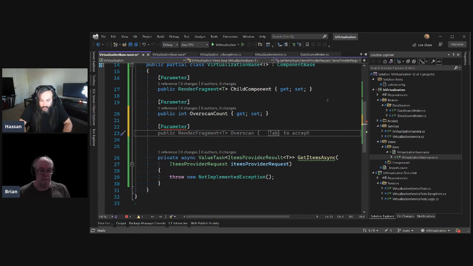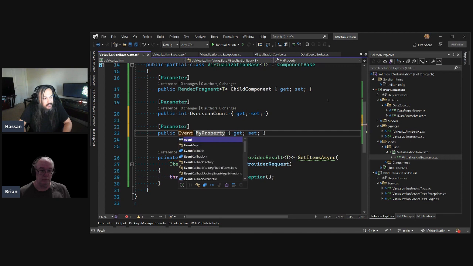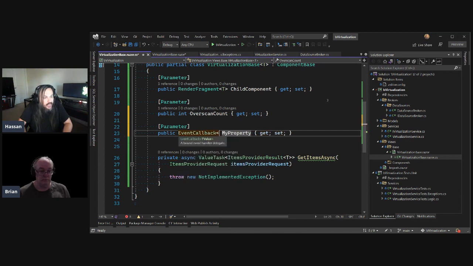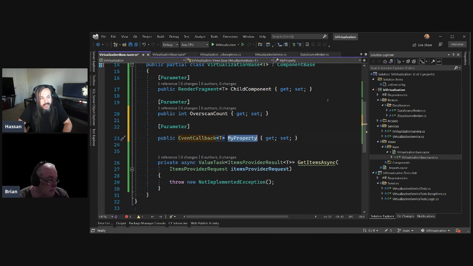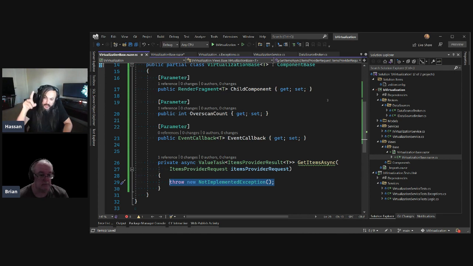I think an event callback would be better. An event callback could return the T that we're looking for, right? And that's basically your event callback like this. And what we would do is go here and say, wrap that up. You're passing in this function, so every time you're scrolling, you're calling the local function inside that guy. You know what I mean?